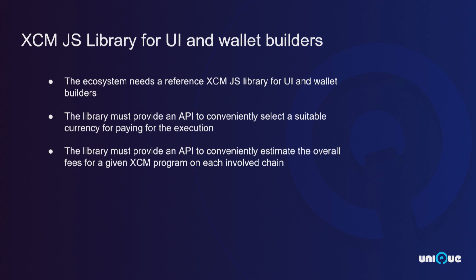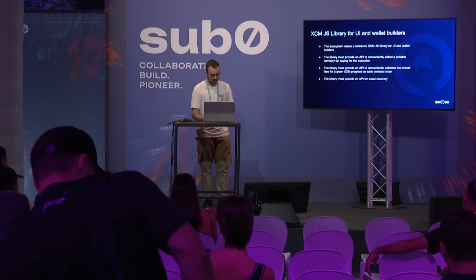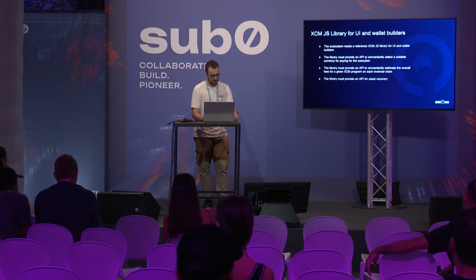Also, this library must cover the case when the XCM operation didn't succeed, since XCM is a language of intentions and doesn't guarantee proper execution. To cover this case, the library should provide a convenient API for claiming all the trapped assets. After providing a convenient infrastructure for XCM transfers, we can then expand the functionality further by adding metadata operations.